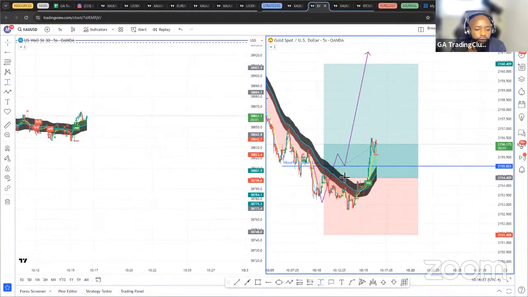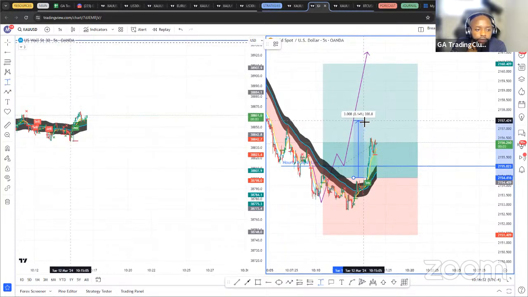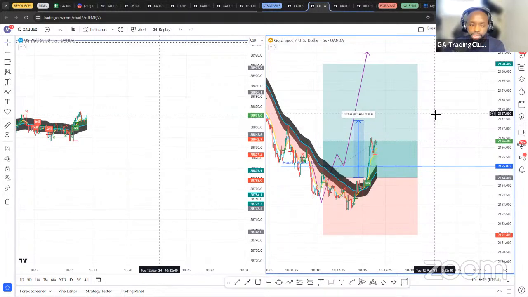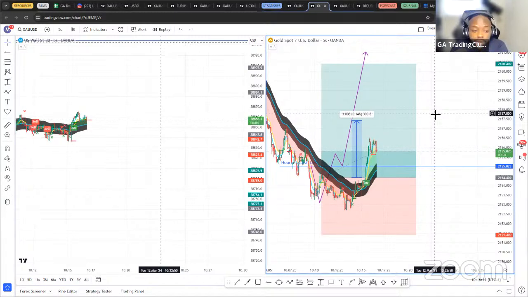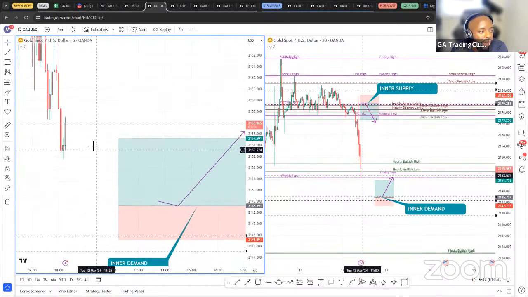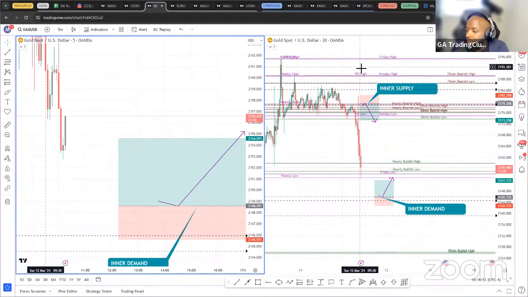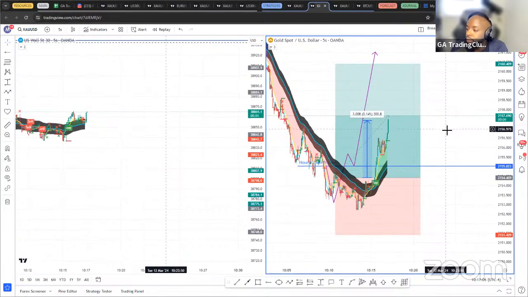So for this trade, again, if you achieve a 1:1 risk to reward, so it's 30 pips stop loss, 60 points or pips TP, if you achieve a 1:1, go ahead and set break even. So hoping we get that extra push to the upside. And you can see here on the 5 minute, we are possibly having those higher highs, I'm sorry, higher lows starting to get created. But what I care about most here is just to achieve that 1:1 risk to reward. If we do achieve that, then we should get a nice push to the upside as well.